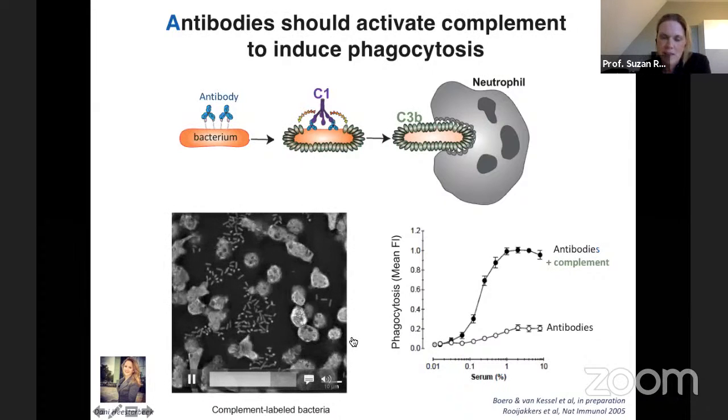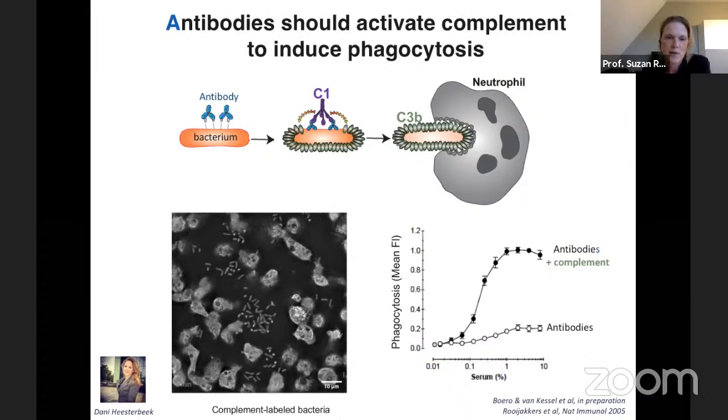People who have some immunology background think, well, neutrophils can engulf bacteria by themselves, or maybe the antibodies can do that. But from our experience, we actually know that the labeling of the bacteria with complement is really important. Here we quantify phagocytosis by flow cytometry. Basically, if you just have the neutrophil and the bacteria, then the uptake is really not efficient. If you only add antibodies, you trigger Fc gamma receptor mediated uptake, but still not a lot of bacteria go in. Only when these antibodies then activate complement do you see that this largely enhances the uptake of the bacteria by the neutrophil.